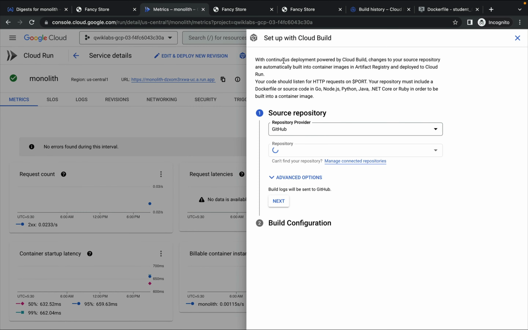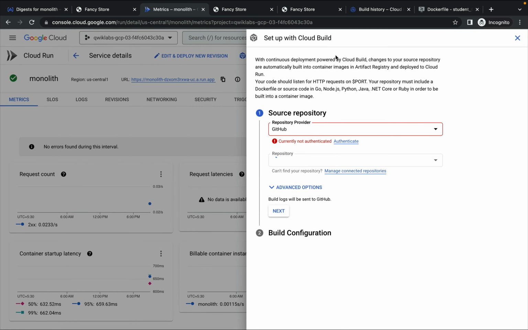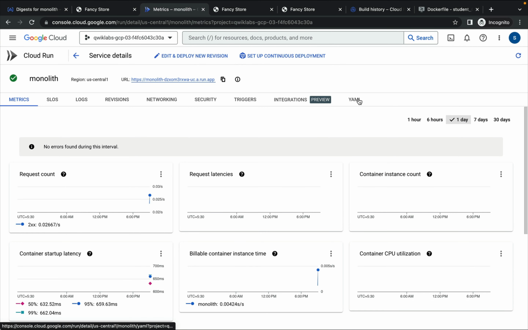You can set up your continuous deployment in an automated way. For example, your code in GitHub or your repository, you can mention it and then build your code, right? This is the automation process setup. So this means if any commit happens in the repository, it automatically triggers the build, right?